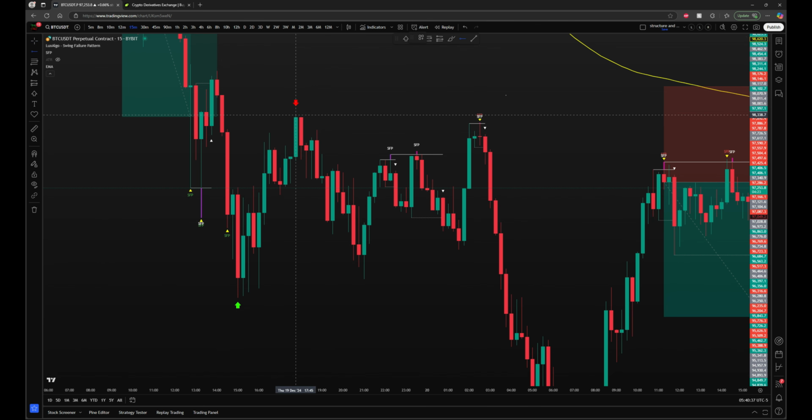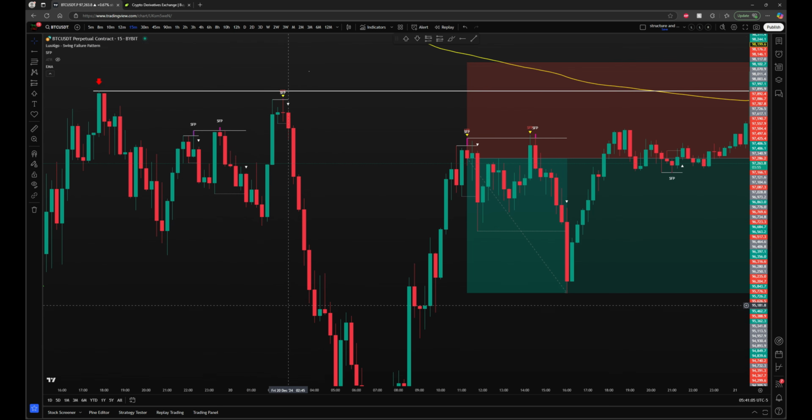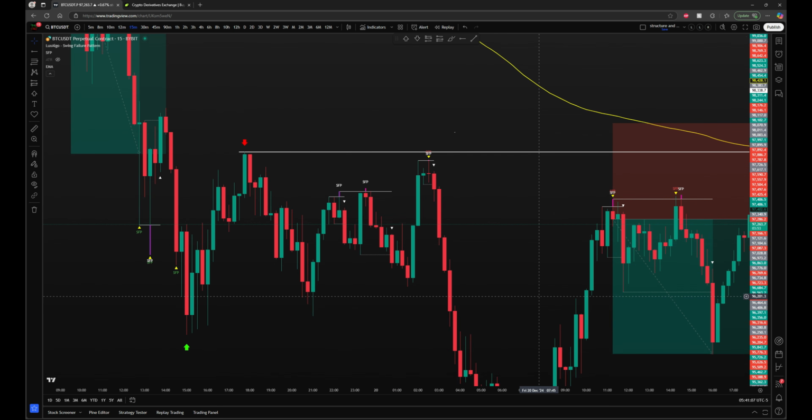So we're only taking swing failure pattern signals that are off the highs or lows of the current pullback, depending on the trend direction. We can see the pullback begins right down here where the green arrow is. We go up. Here's the current high, so we need to get a swing failure off the current high of the pullback. What happens is we don't actually make it back up there. We get some swing failures, none of these are valid because they're intra-range. They're not at the highs. And we do get a follow-through, which is fine. We just didn't get a signal on there.